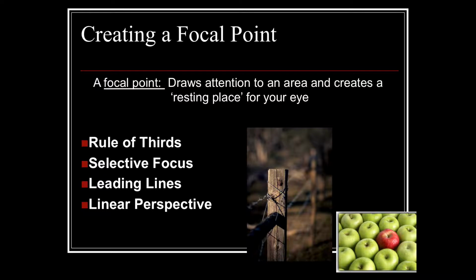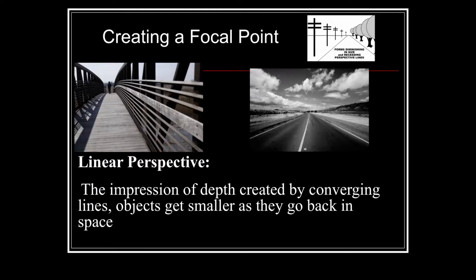And there's 4 things we're going to do to create that resting point and that kind of movement of your eye around the frame. The first one is linear perspective. And you may have done this before in middle school art class, where you had to draw trees or phone poles or something alongside a road, and as it goes back into the distance, it gives the illusion, that's the word we're looking at, illusion, that you could walk into that picture.